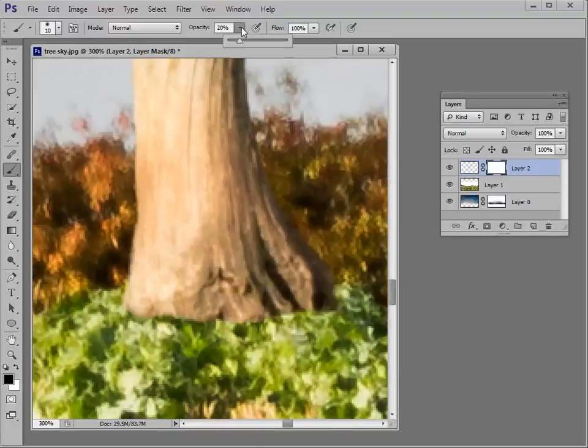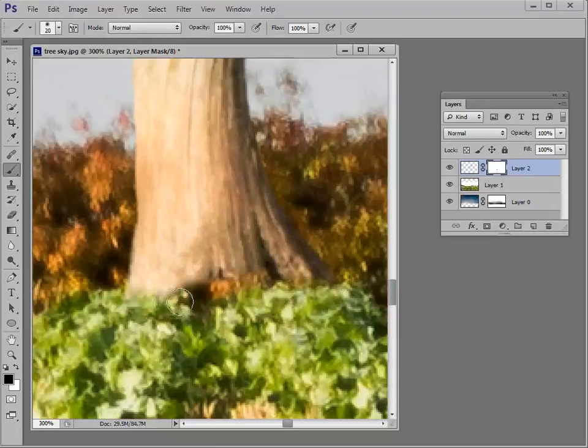So I need to increase my brush opacity now to about 100%, and I can just start painting away. Wherever I paint over the tree, I will see the background. And if I go too far, as I have there, what I need to do is then hit X to swap to white, and now I can paint the tree back in. So a nice small brush. There we go. And we just go along these lines to get a nice accurate join between the tree and the leaves. So something like that looks pretty good.